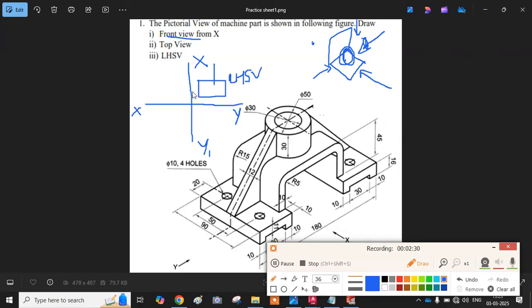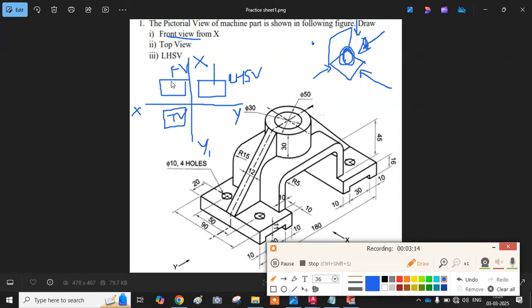So where will the front view be? The front view will be over here, and below the front view, which view will it be? The top view. So when you get a question, what you have to decide is, out of these four areas, with the xy line and the x1 y1 line, whether the front view will be drawn on the right side or the left side. Is it clear? You can draw the front view in place of the LHS also. Then where will the top view be? If I draw the front view over here, the top view will be over here. So here, the right hand side view will be on the left hand side.